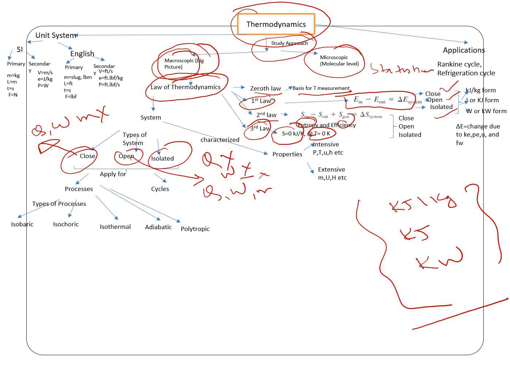So you should know how to write the first law of thermodynamics and second law of thermodynamics for a closed, open, and isolated system, as well as in these three forms. Okay, in specific energy form, in total energy form, and in the power form. So this is what the whole course is related with. We are focused mostly on dealing with the first law of thermodynamics and the second law of thermodynamics.